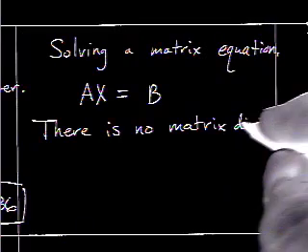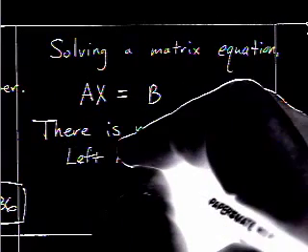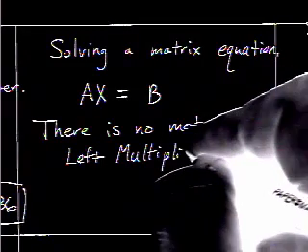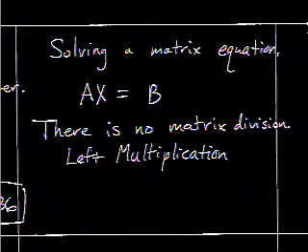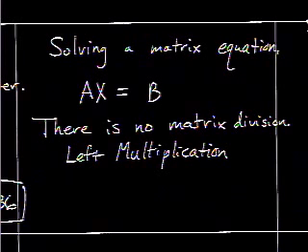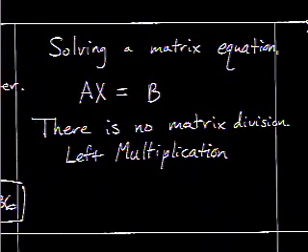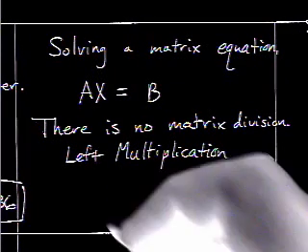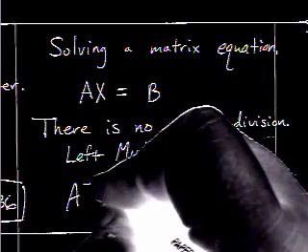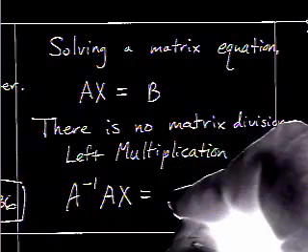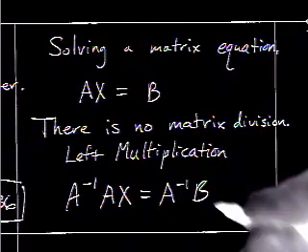We need to do something called left multiplication. If you were with me last year, we talked about this. You cannot, in matrix multiplication, it is not commutative. I talked about that in a different video. So I can't just switch things around however I feel like it. So if I multiply on the left side, I have to do that same thing to both sides of the equation. So for instance, we're going to multiply both sides of this matrix by A inverse.